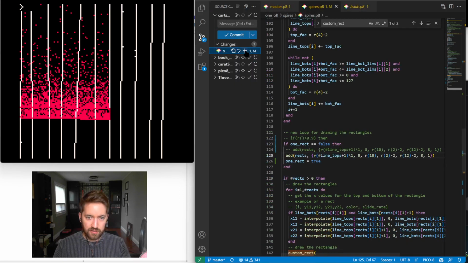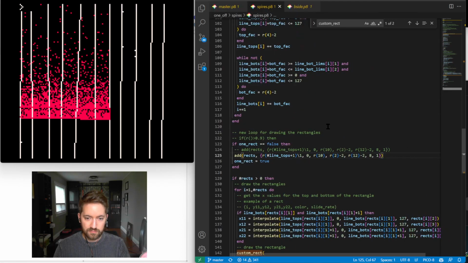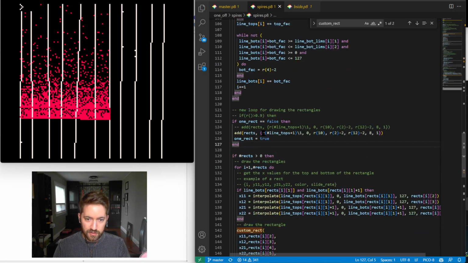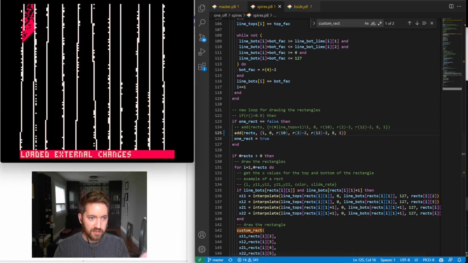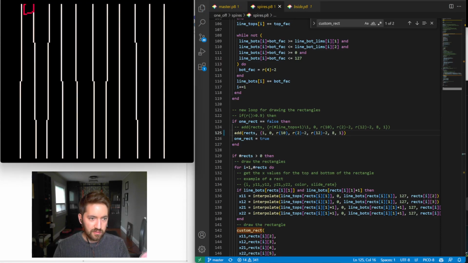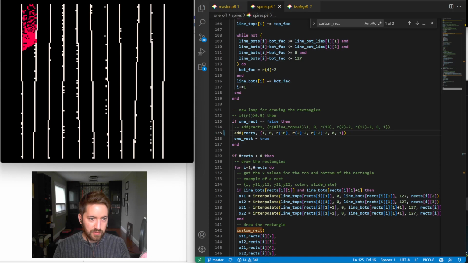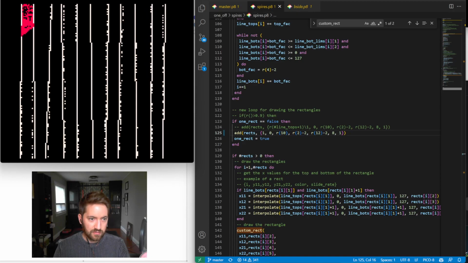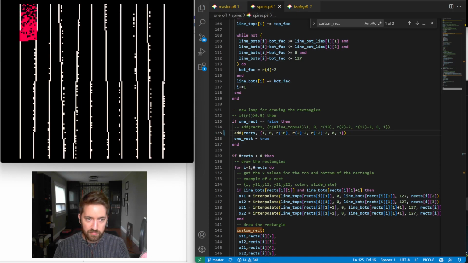And you know what? While we're at it, let's say rectangles now. Just rectangles now. Okay, and then here for debugging, we're going to get rid of this call to random, and we're just going to start testing out each line. So line is one. I'm not seeing any big boys.